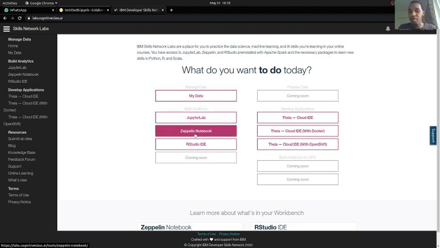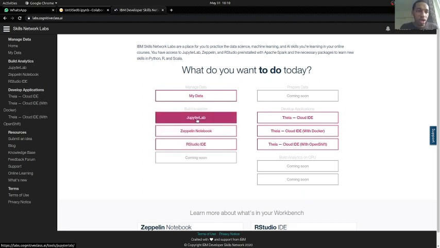This is Jupyter Lab. Basically, if you have worked with Python, Anaconda, and Anaconda has Jupyter Notebook and Jupyter Lab. Maybe you have used it, maybe you haven't, but Jupyter Lab and Jupyter Notebook are quite the same. The only difference is that Jupyter Notebook doesn't show you the data, but Jupyter Lab can show you on your left-hand side every notebook that you opened, and the data also, so you will be able to see it. You don't need to go back and check exactly where your data is to get the URL and load it. And to get started, you can just click on anything.